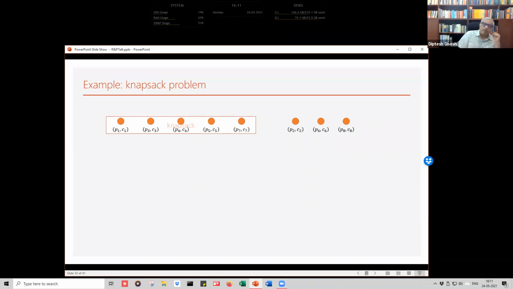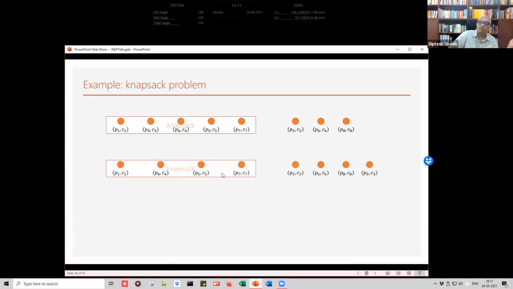The way I can define a neighborhood is that I can talk about an element inside the knapsack, and I can say I will throw it out. So for instance, if I take this element 3 and throw it out, I'm going to end up with a solution which looks like this. All the other elements in the original solution are in my knapsack. Only element 3 has been thrown out.